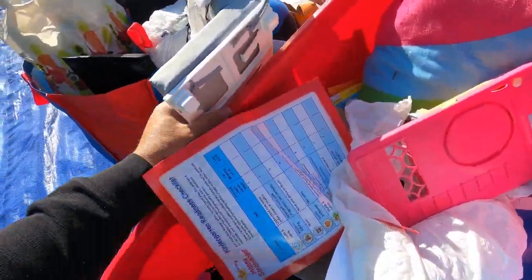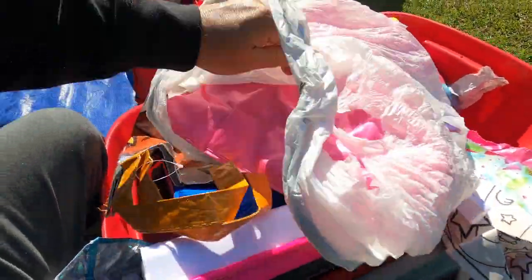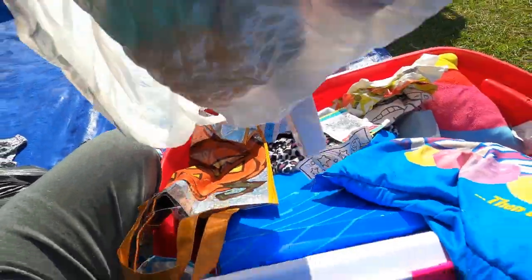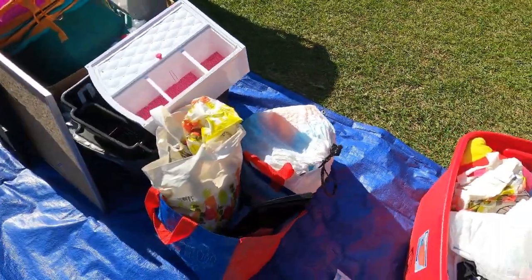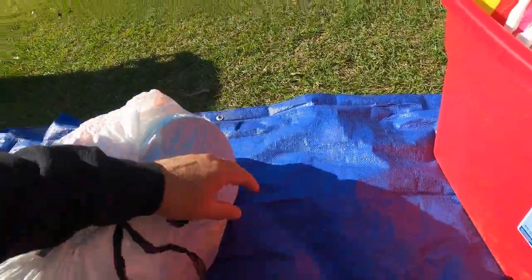Yep, that looks like it. Toys and toys. What's in this bag here? It's gonna come right over here. So yeah, it's toys and toys and toys. Bean bag, pillow thing, travel pillow, and more toys. And yeah, weird toys. Alright, next one to make a mess with here. Alright, this is a weird one. Sorry about the bad camera work.